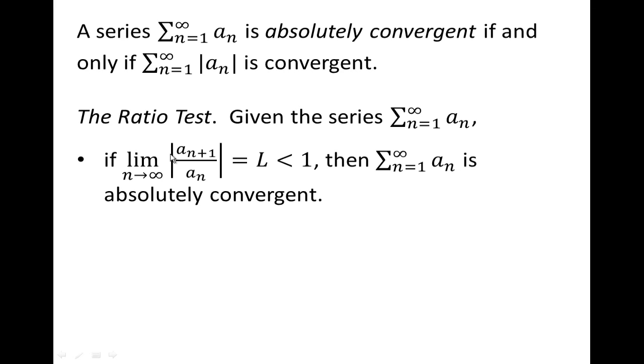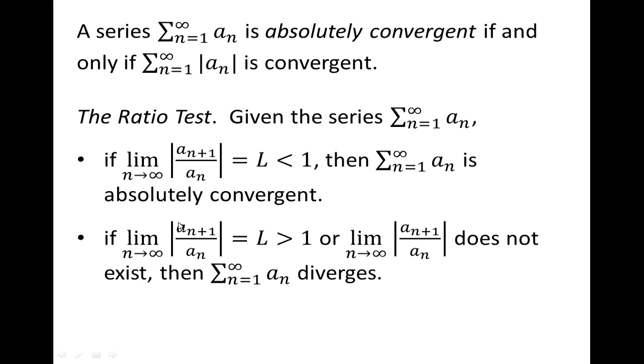Now, why does this work? Well, we once talked about a very special series in which we looked at ratios of consecutive terms, and that was the geometric series. The geometric series converged when r was less than 1 in absolute value. And that's exactly what's happening here, essentially. We're getting this ratio, which is some number less than 1. And so it's going to converge.